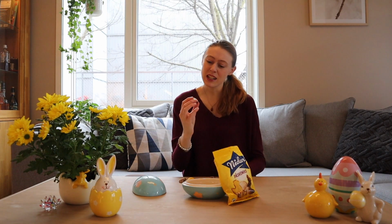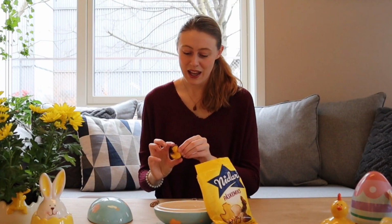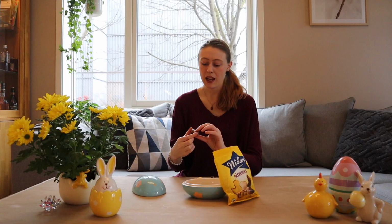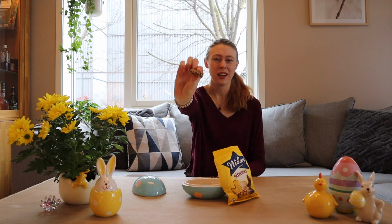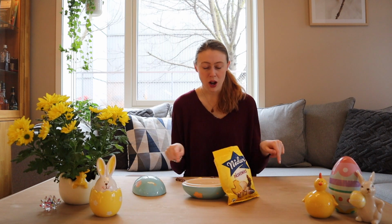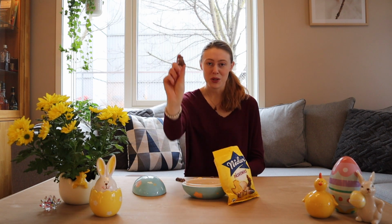This one is like, I think it's chocolate and marzipan. It's got this star on the front. And then we have this little yellow chicken guy. He's chocolate, but I think he might also be marzipan-y. And then we have this chocolate, and I also think it's marzipan again, little candy bar thing. I think all of the chocolate pieces are the same, so I'm only gonna try one. I'm gonna eat the Easter pigeon, I guess.